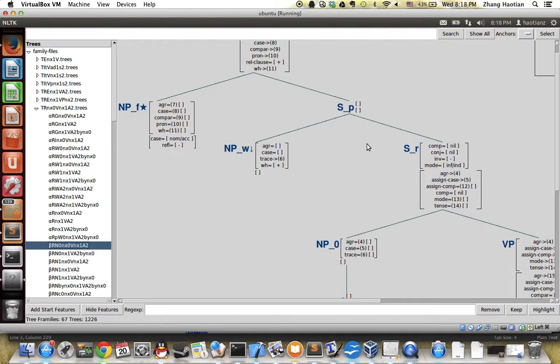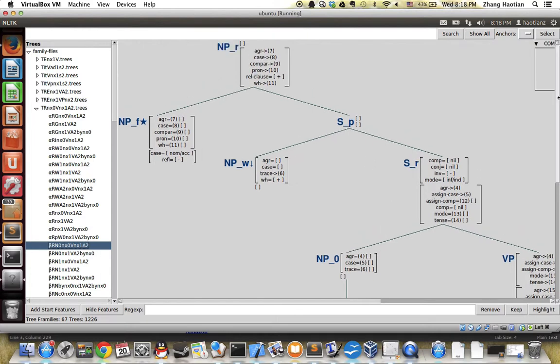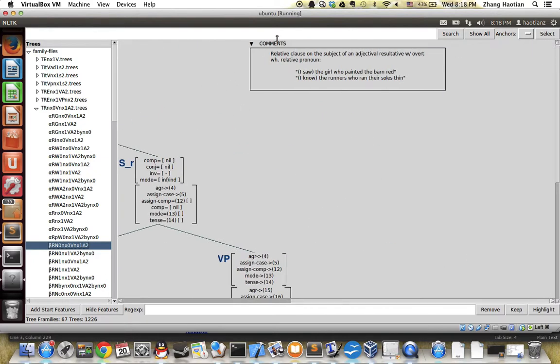Also, there is a comment on the canvas, which acts as a guide about how the trees can be used. Click on the label called comment, and you can display or hide the comment on the canvas.